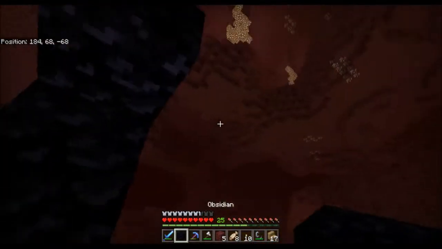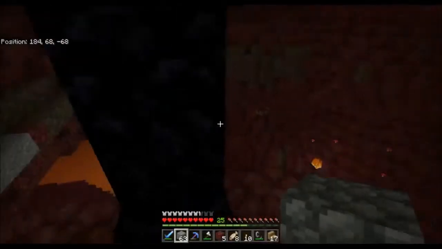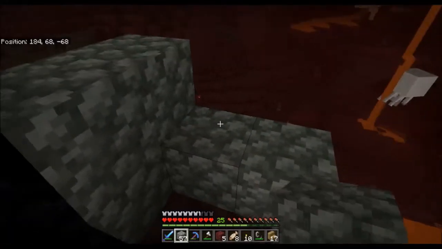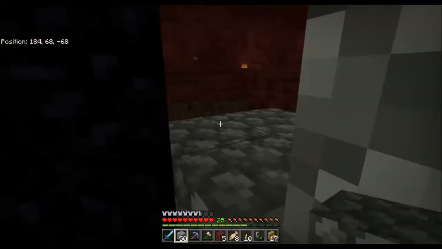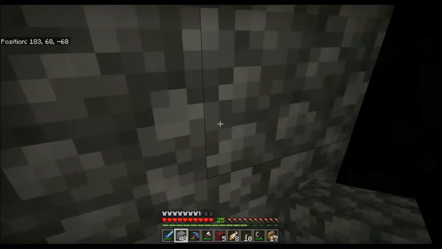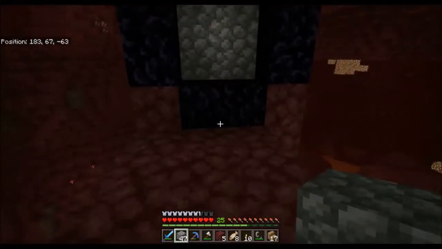I'm gonna be amazed if this works. And before I do this, let me just get some cobblestone and put up a wall here. Simply because I don't want to fall to my death. Actually, this side. Just fill in this whole side. That'll work. And I'll figure out what to do with this at a later date. Because, quite honestly, I don't want to stay here too long.